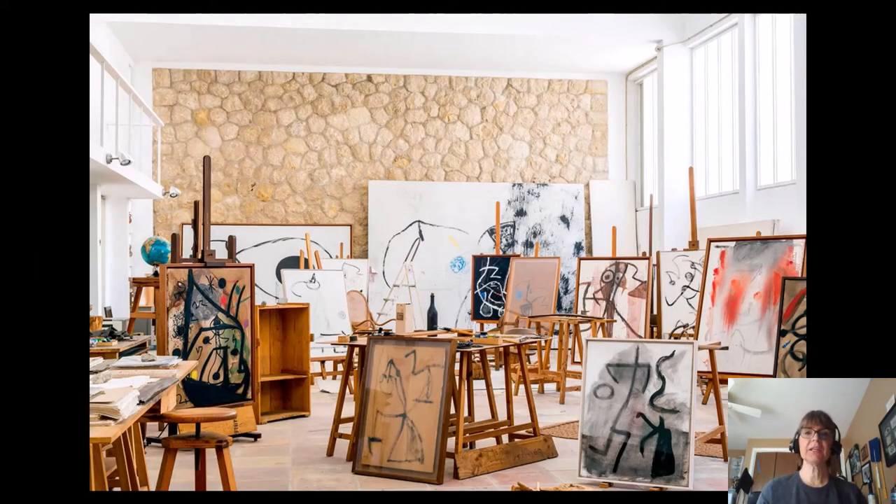Here you can see his studio from the 60s, 70s, and 80s. He freed himself from the fine precision of his earlier work and started putting canvases on the floor, splashing paint onto them with brooms and brushes, rubbing it on with fists and fingertips, and just having fun with the process. He had quite the output during that time period.